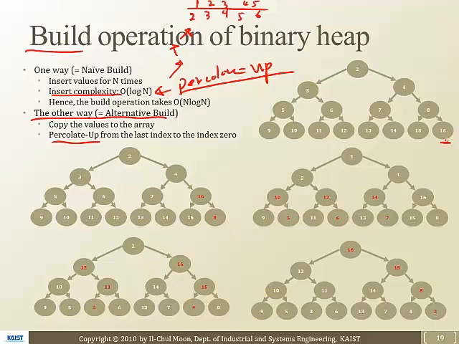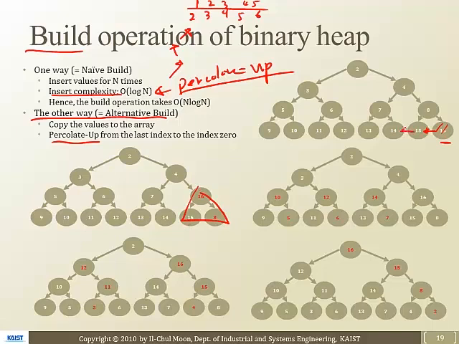So to percolate up this 16, it has to be compared to the 8. And actually, the heap property is broken. So what we are going to do is exchange 16 with 8. And then this is done. And then we move to the next element here, 15. And 15 is compared to the 16. It's just one time percolation up. And we don't have to percolate up because the heap property is kept, at least in terms of this small tree. So 15 is done.